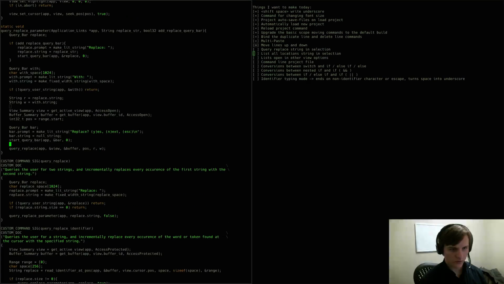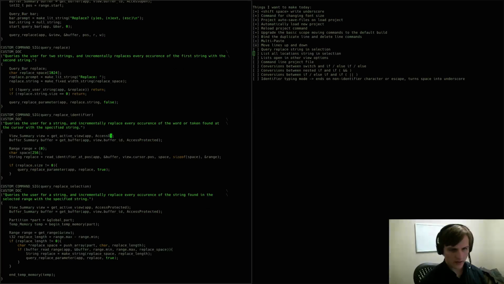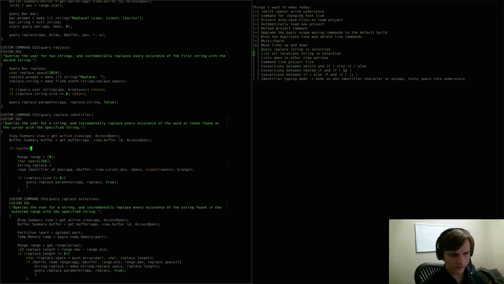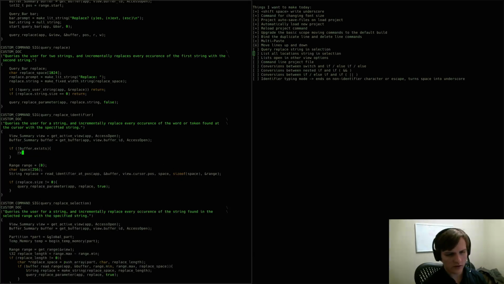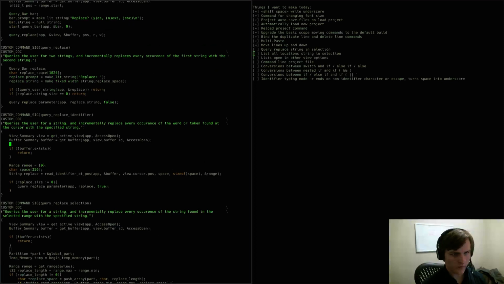Am I changing which view I'm on? No. Okay, so I feel like this should be access open, even though I only have to read in this area, I should still be doing that. And then if I don't get a buffer under those permissions, then I'll short circuit there. Right?